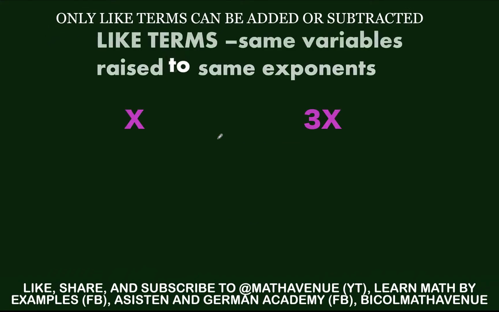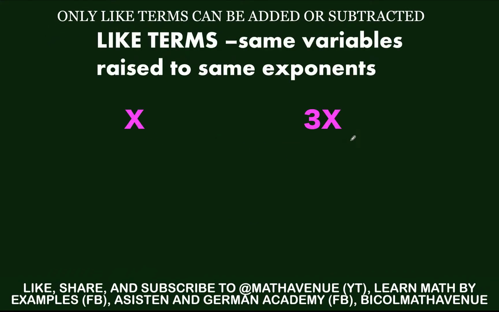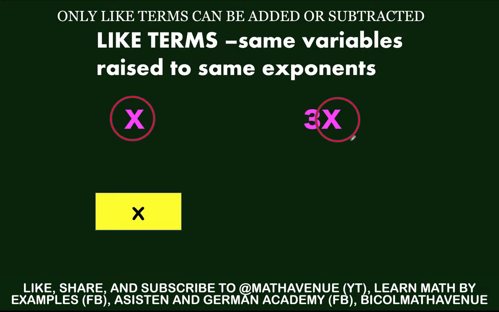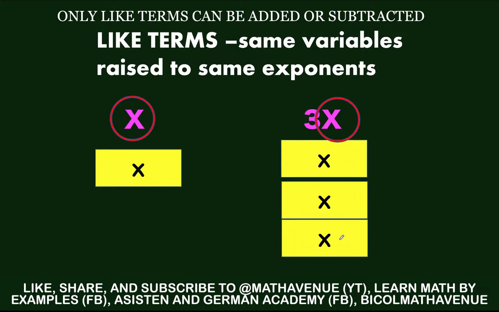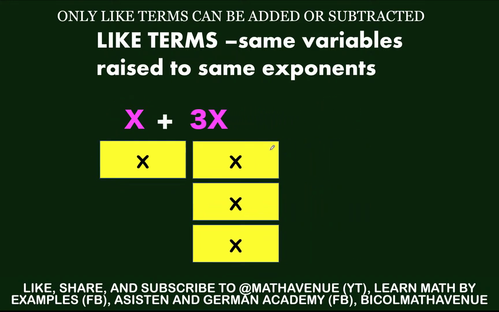Now going back to like terms, x and x are like terms, and you can see that when we visualize them. So this is the visualization of x, and this is the visualization of 3x. X means 1x, and 3x means 3 of the same kind, 3x. The numerical coefficient of x is 1. The numerical coefficient of 3x is 3. We are looking at this x and this x to determine whether the terms are like or not. They must be the same variables raised to exactly the same exponents. In this case, our exponents are 1 and 1. These are like terms no matter what their numerical coefficients are. And if you are going to add x plus 3x, we simply combine them and count how many of that kind there are all in all.